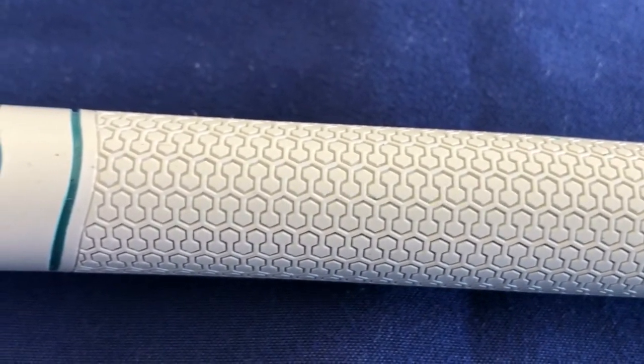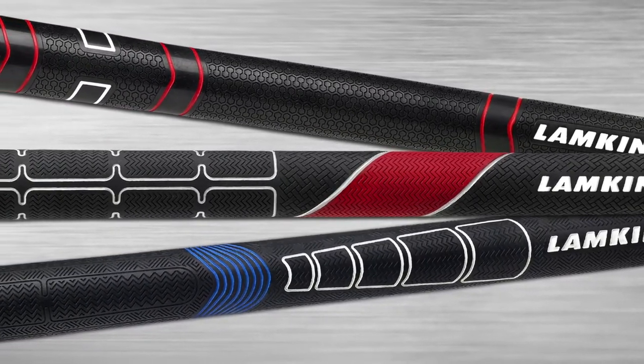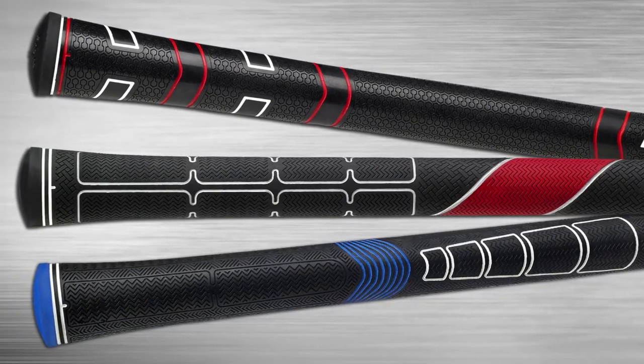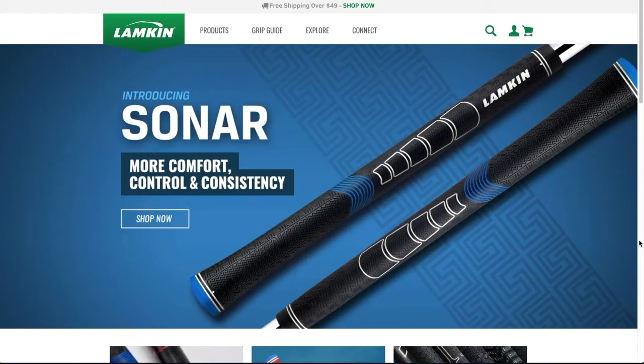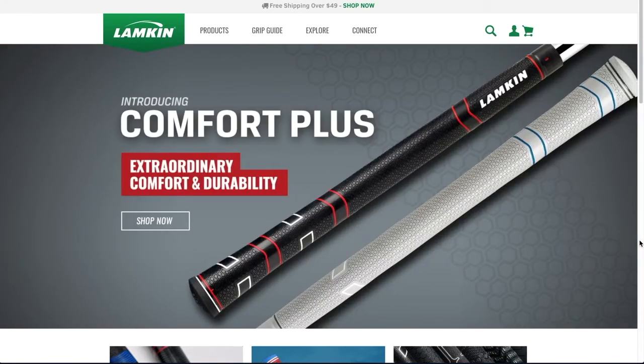You've got grips for every type of style, whether it's corded or the more rubberized versions. If people want more information about everything from Lamkin Grips, where do they go? Well, they go to lamkingrips.com, and you can see our full line catalog there, with different sizes and different material information, and there's something in there you can find.